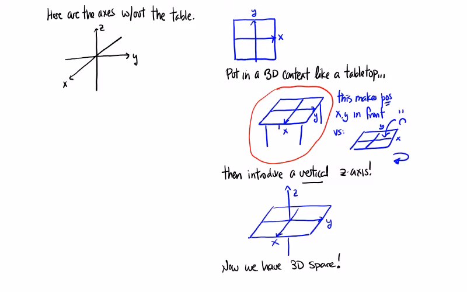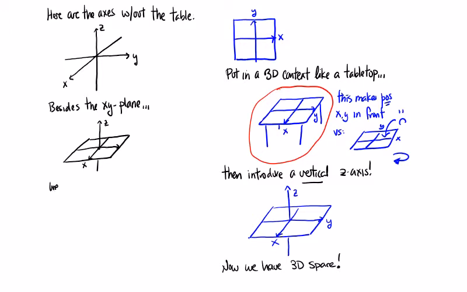So now before we plot any points, just to help us see what's going on, just to make a little note, we have this xy plane that's sitting like the tabletop. So besides the xy plane, we have two other planes that appear. So let me redraw the xy plane. Just so we see, this was our xy plane, and the xy plane has the x-axis and the y-axis in it.